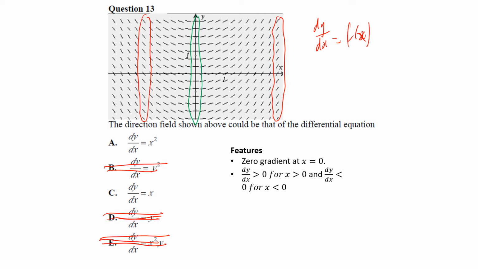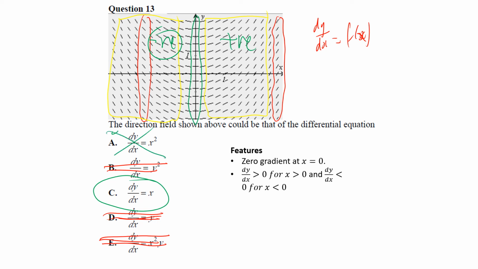All right, where is it positive? It's positive for positive values of x. All right, so we can just grab whenever x is positive. Whenever x is positive, you've got positive slopes, and whenever x is negative, you've got negative slopes. So negative. Okay. Now the only possible option for that, of course, would be dy dx is equal to x. Okay, because otherwise if it was dy dx equals x squared, it would be positive everywhere. Okay, so this is obviously the choice. Based on that decision alone, we can eliminate A.